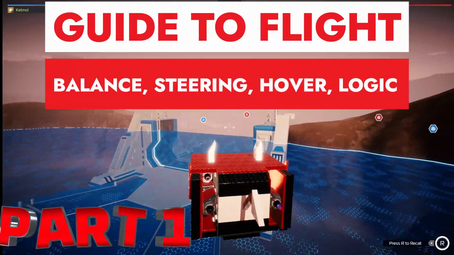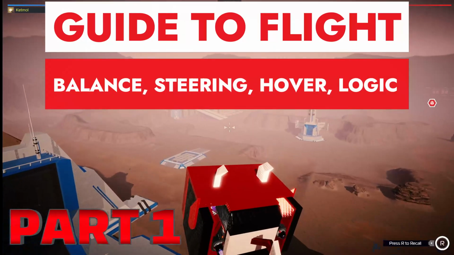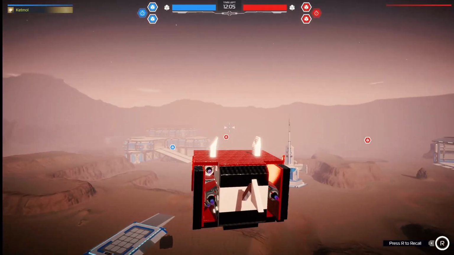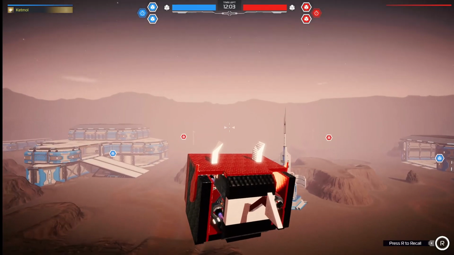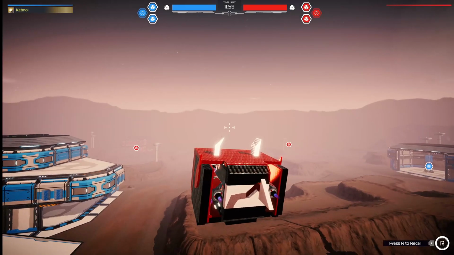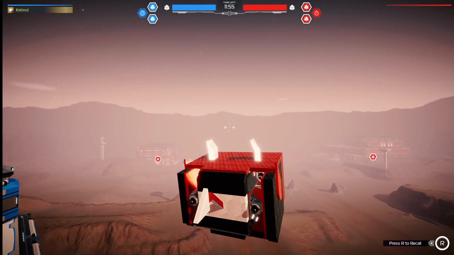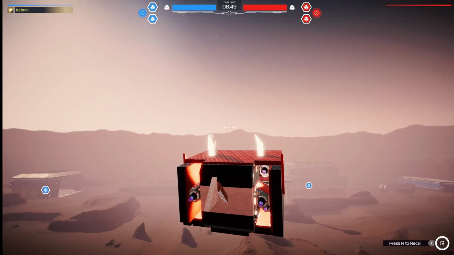Hello and welcome to this Robocraft 2 guide about how to set up logic for your flying robot in Robocraft 2. This guide is intermediate level, and what I mean by that is I won't explain really any basics at all, as you already need to know quite a bit about how to build in Robocraft 2 to have use for this guide. This guide will be divided in two parts.